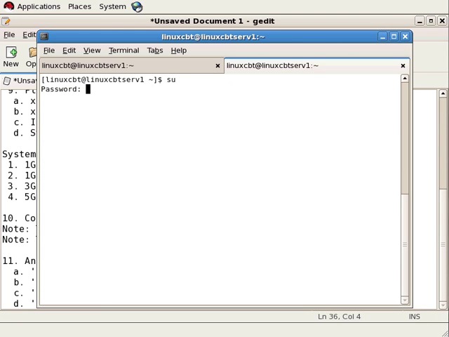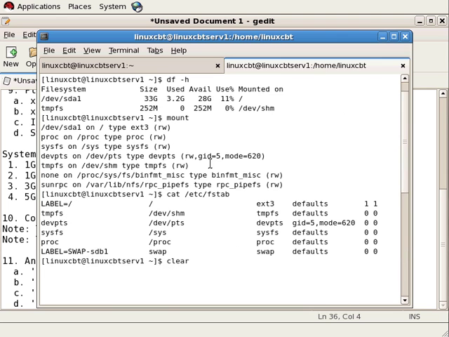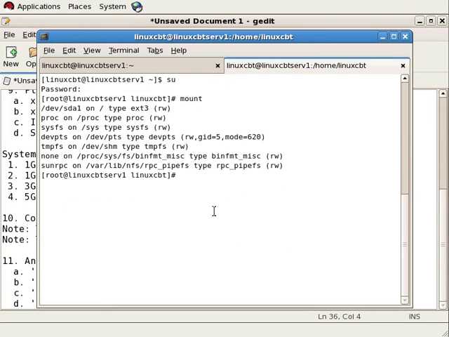Let's su. We'll rerun mount and it shows us the same information, but also note ext3, just like with the non-privileged user. But as this user, we can now run fdisk to take a look at the individual disks.